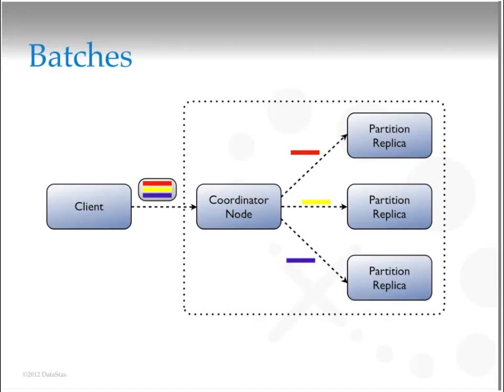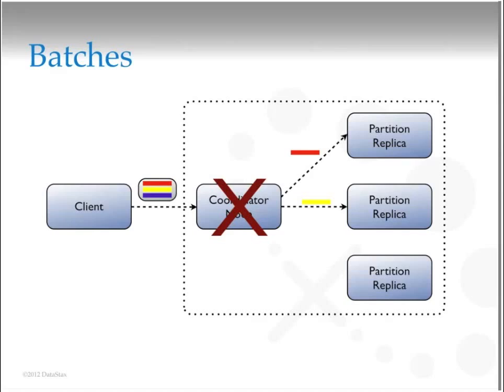Now the problem with these classic batches is if I have a batch like this and then the coordinator itself fails before it completes sending out that batch, then I've basically created this inconsistent scenario in my cluster. What we've said in the past is that the client is now responsible for reconnecting to a different coordinator and retrying that batch to deal with that coordinator failure. But that's the wrong solution. This is really something that the server should be handling instead of pushing it back onto the client.